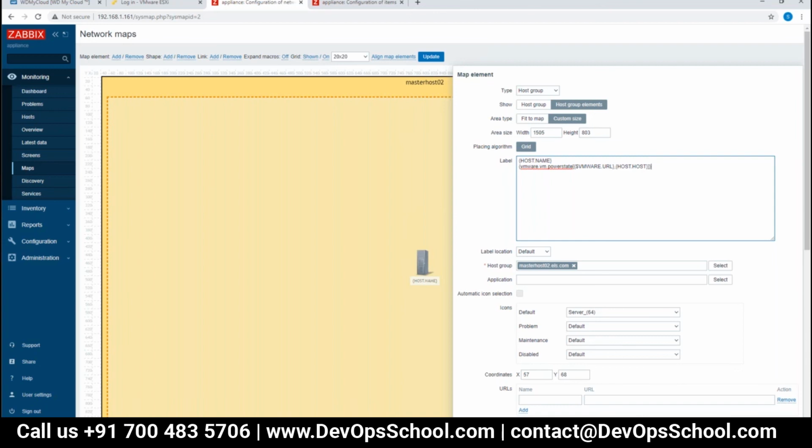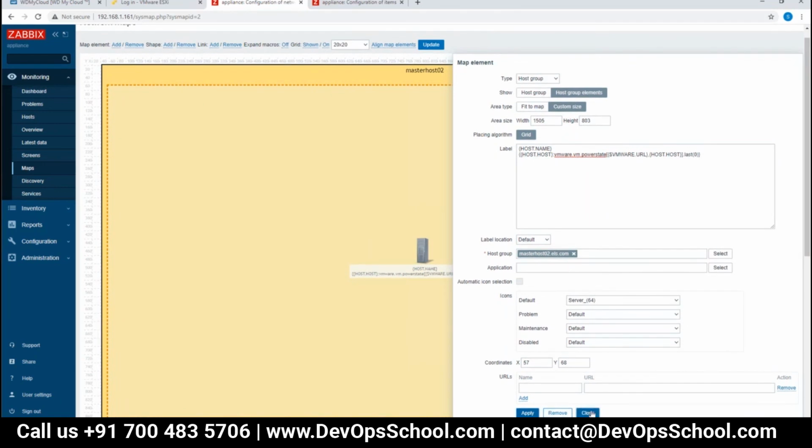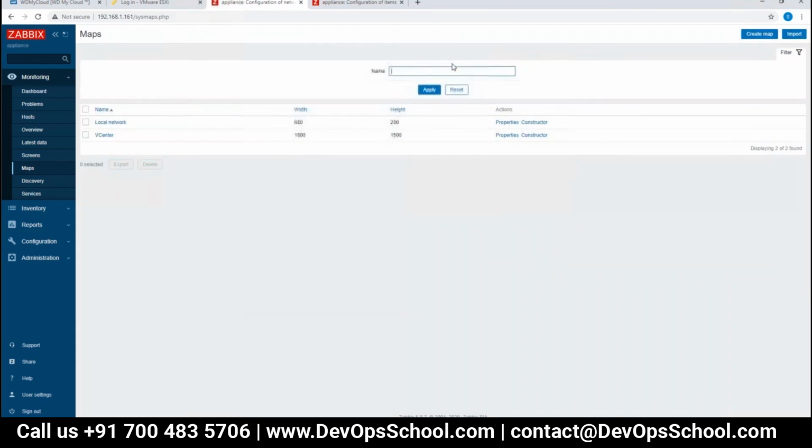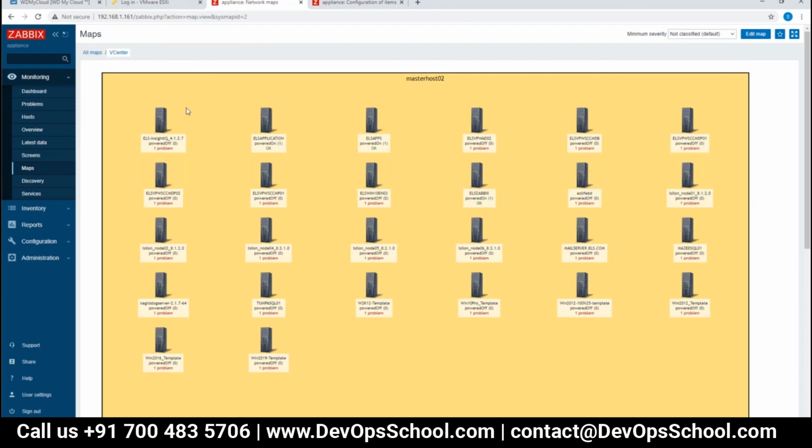Okay, it's now done. Here you are getting the power state of all the VMs.